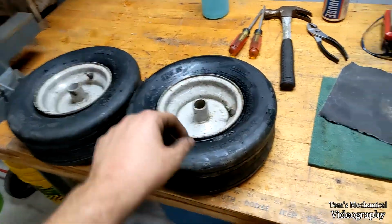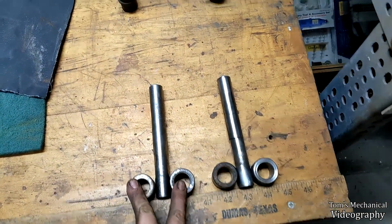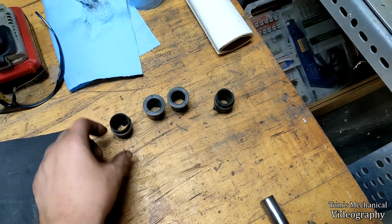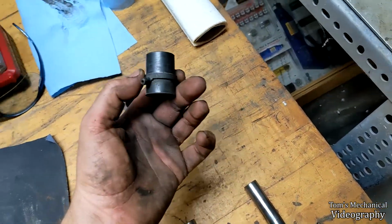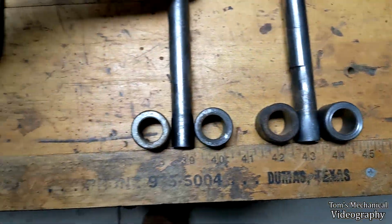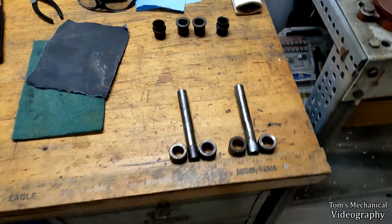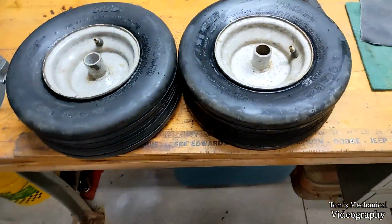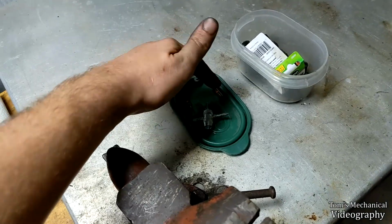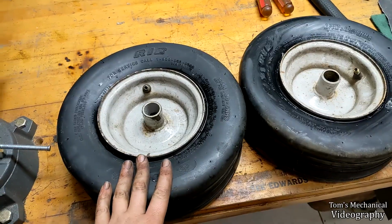Had to drive the plastic couplers out of here, and I've cleaned up the rocker chips, and there was a grease fitting snapped off on this one, so I'm just gonna have to pack that side with grease and pray for the best. This one's still intact. Yeah, these were run without grease for quite a long time. Surprisingly, this was the side that had the grease nipple on it, so that's strange. But anywho, took valve stems out, cleaned up those, replaced one bad valve core with an even probably worse valve core, and got these on here.